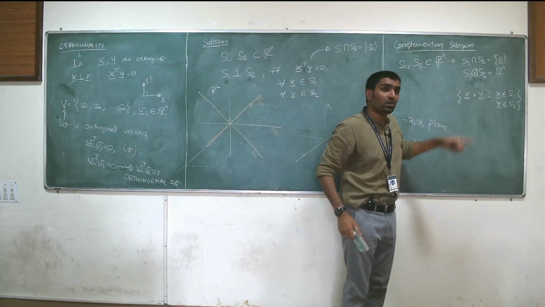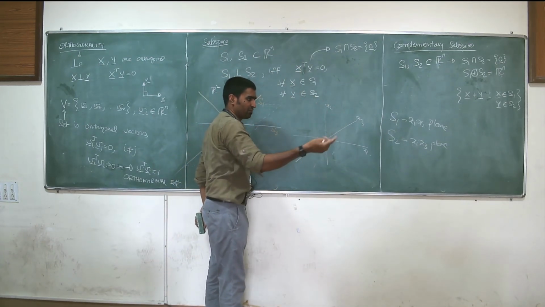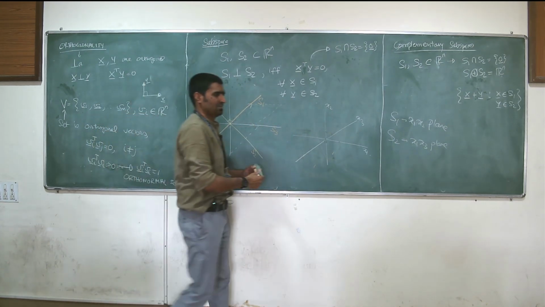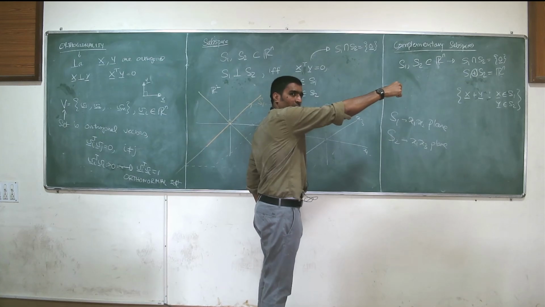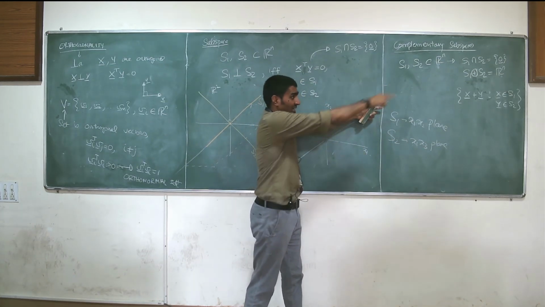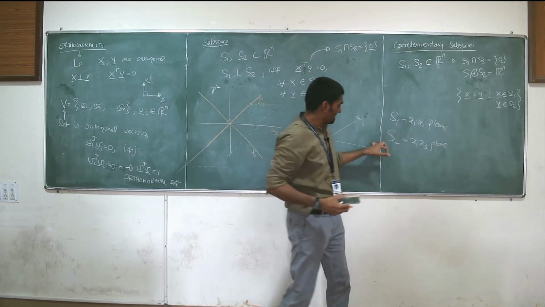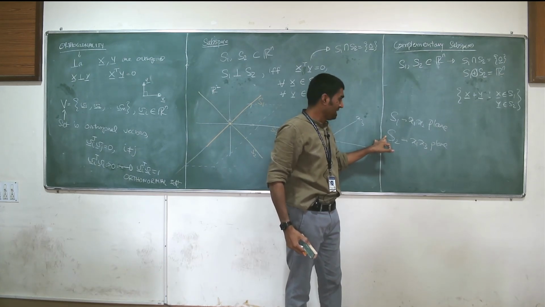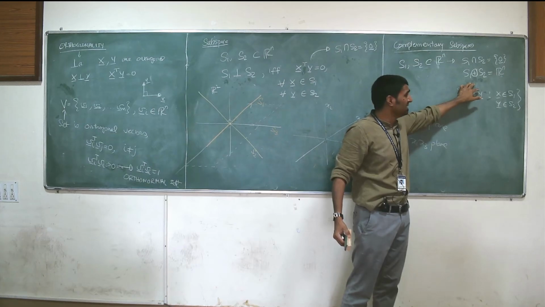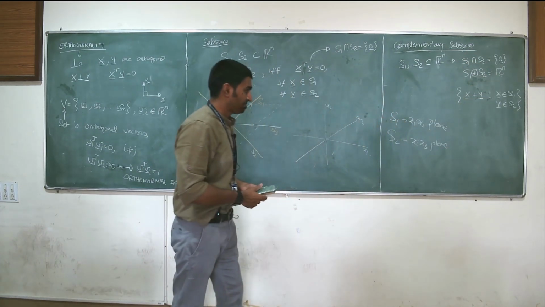But what about the second one? Is the second one true? If you take any vector from this plane and any vector from this plane, and you add them together, can you get all points in R3? You can, right? If I want to reach this point, I can find a vector in this plane and a vector in this plane such that if I add them together, I'll get this point. So in this case, the second condition is satisfied. The sum of the two subspaces is in fact R3, but their intersection is not zero, so they are not complementary subspaces.